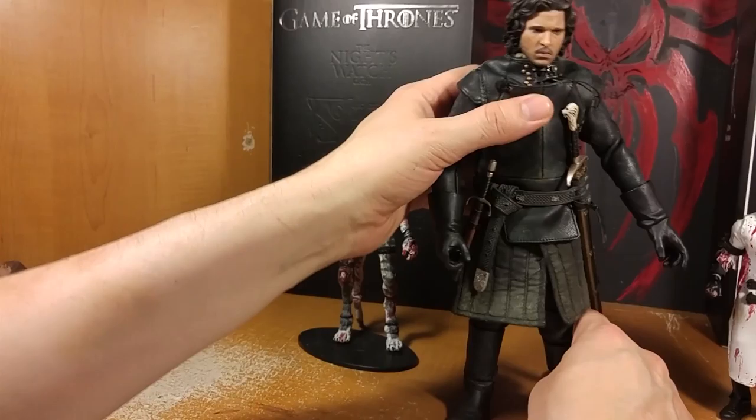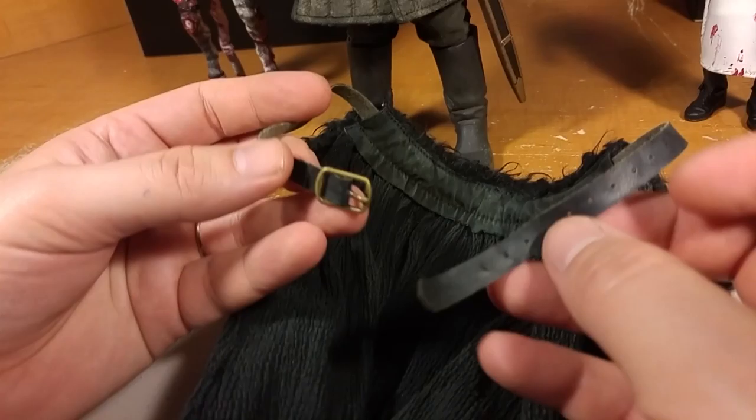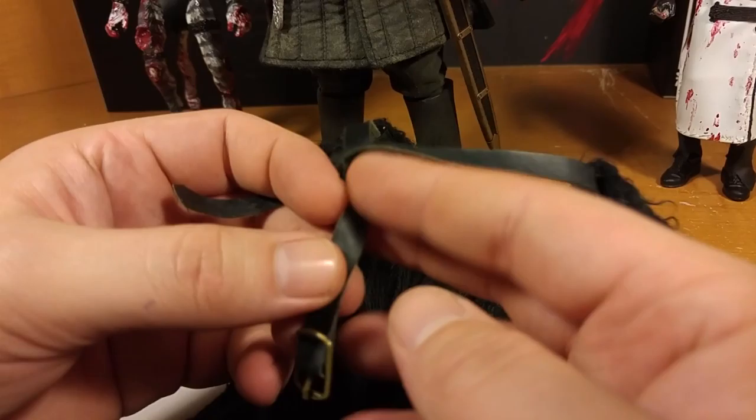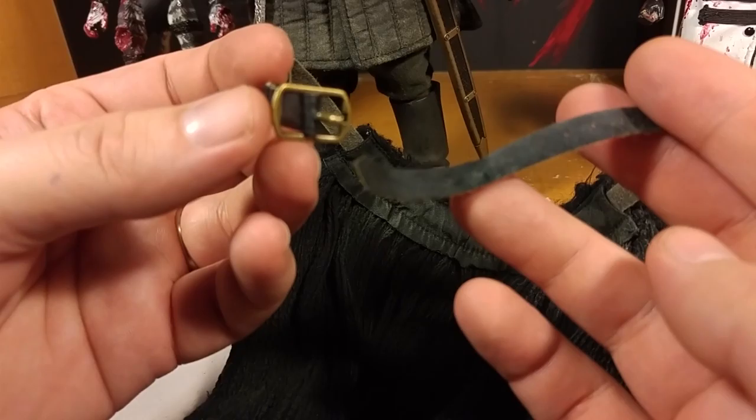I forgot to mention this when I was taking this off. The first time I took it off, it was wrapped around his chest, and I tried to slip his arms out, and didn't realize until after I got it off that this is a working belt buckle, and it makes it a lot easier if you just use the working belt buckle to take it off and put it on. So do that if you plan on taking this cape off.